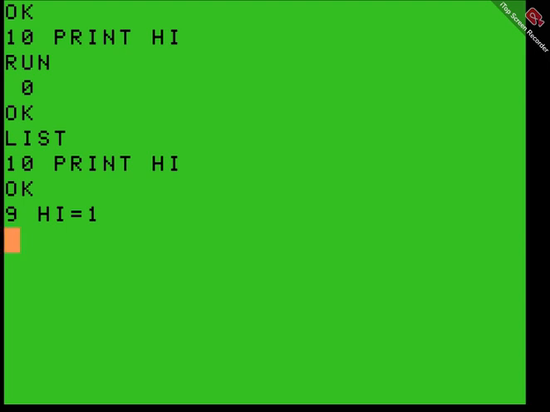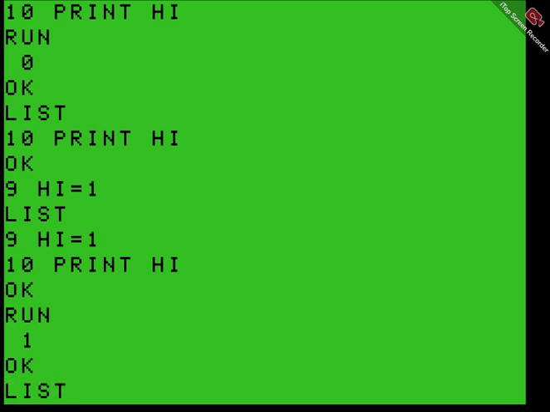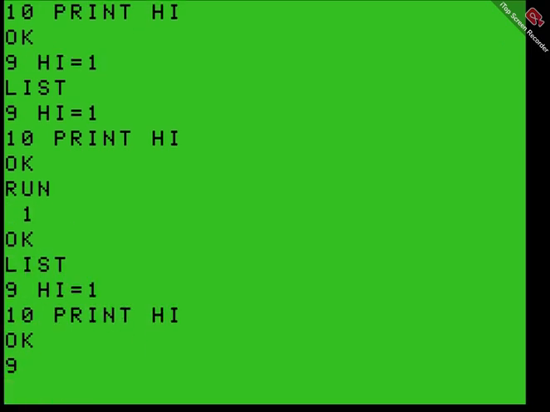If they're 3 letters, that either means you have a $ sign, which means string, which we'll get to later, or it will normally ignore all the letters after that. So we can run that, and now it says 1. So yeah, we know that is a problem, and that's what it's trying to do. It's looking for the variable HI.